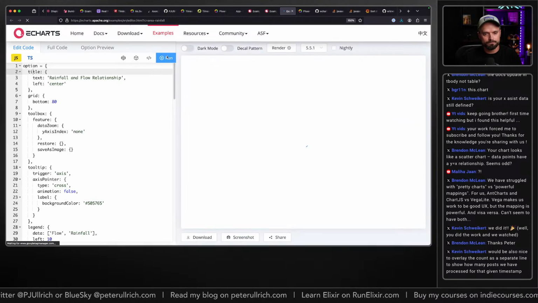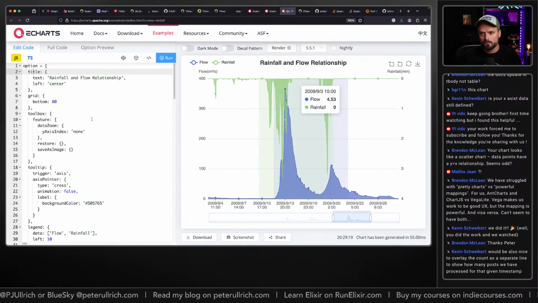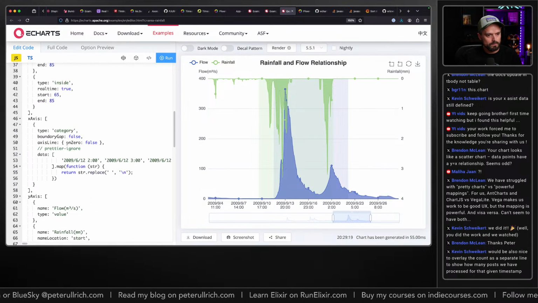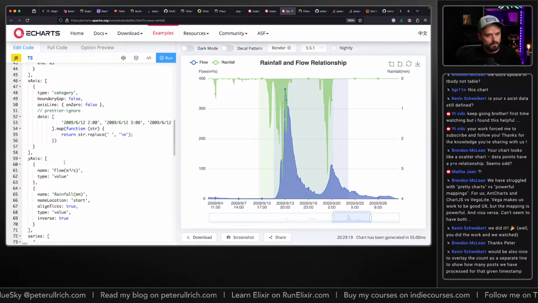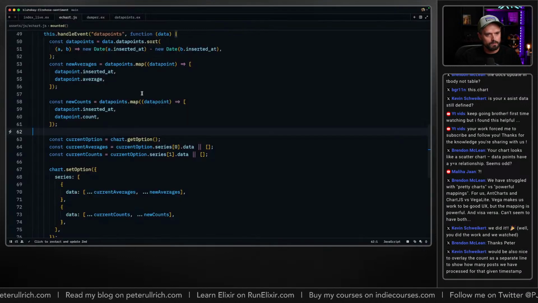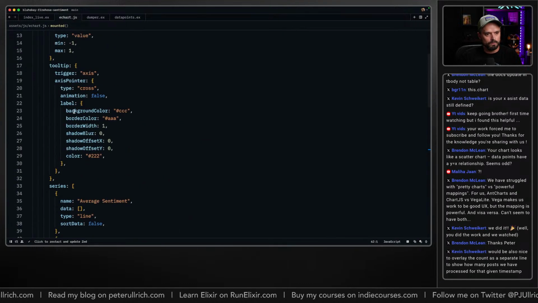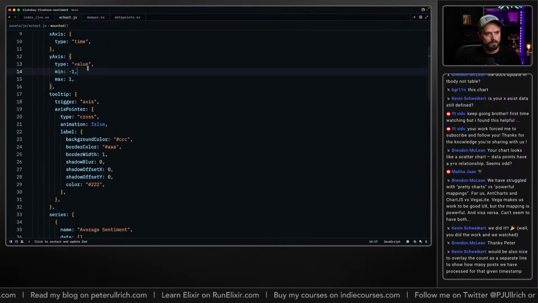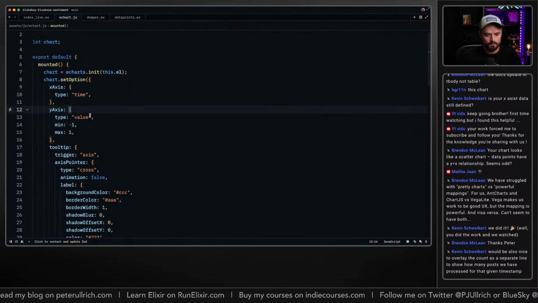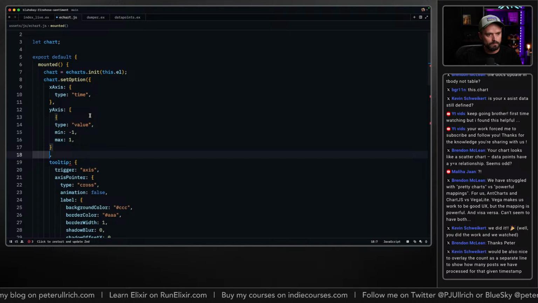Here. Yeah, we have two y-axes. So let's also do that. Wait, we can just make this an array.